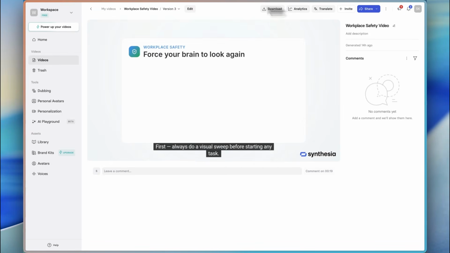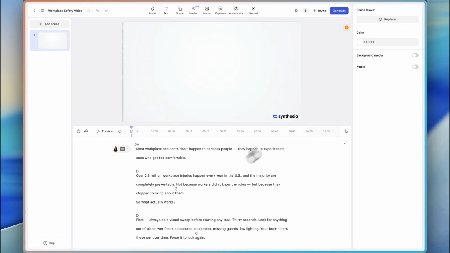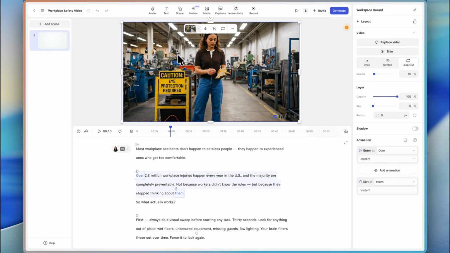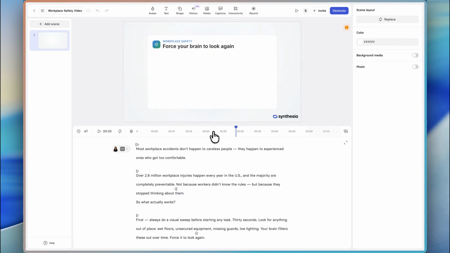And then you can do this inside of the Synthesia editor really easily by literally clicking on the B-roll or the element that was generated. You can add scenes as well if you'd like, and then go to the right and say, okay, enter in at this specific word. You can add a trigger and literally drag on the timeline of where and when you want it to start and end. And if you want to spend more time with the platform, there's even more that we could do to customize and really make this video perfect and exactly what we want.